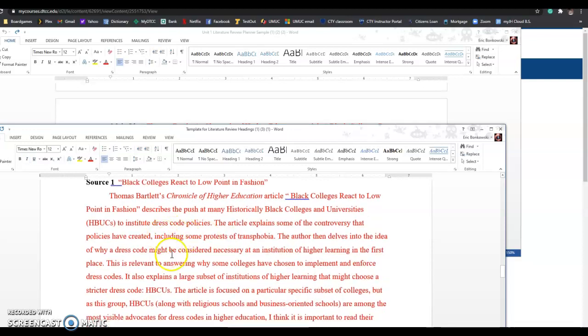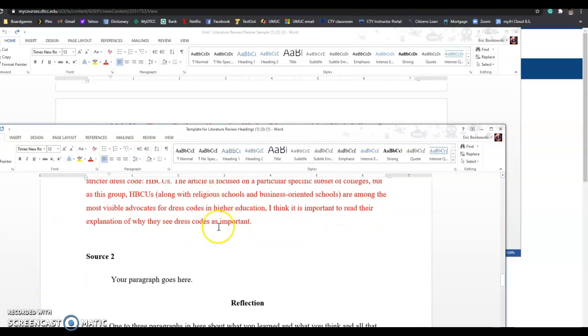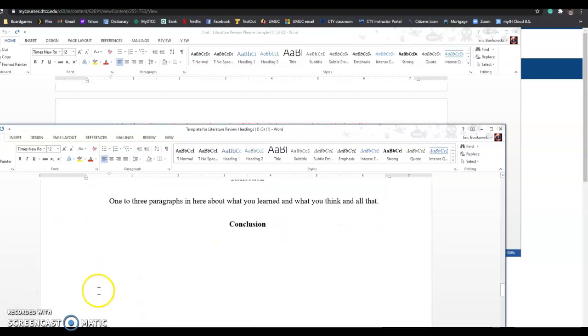And then here you can see that then I have the main idea. And then I have a couple other sentences covering the major points. That's what I want you to do. So that's how I went through and made this particular paragraph. And you're just going to keep doing that.